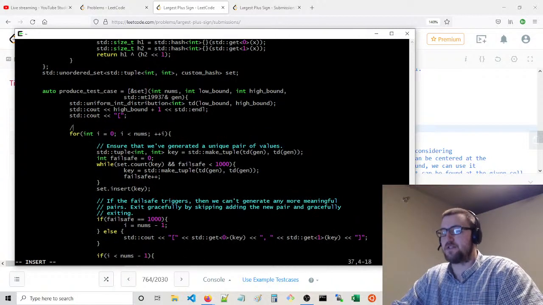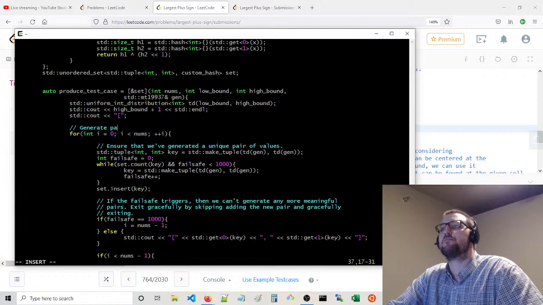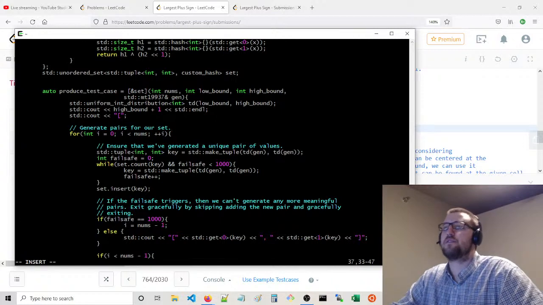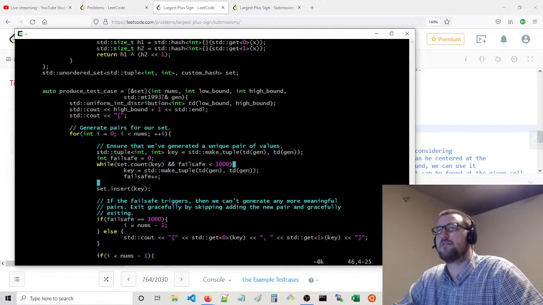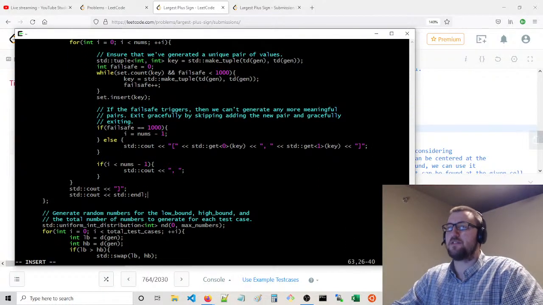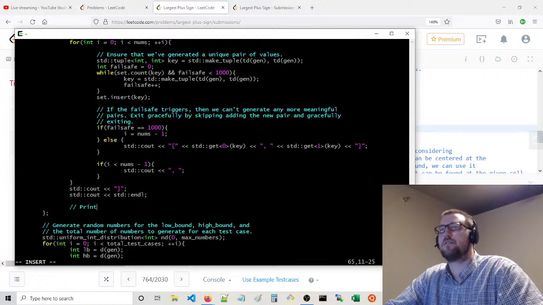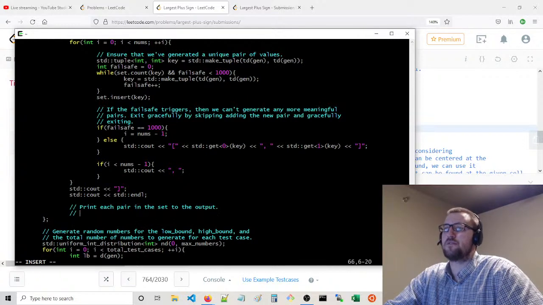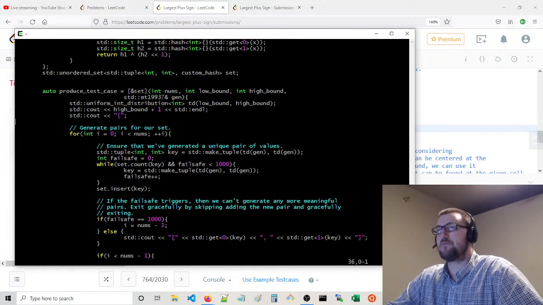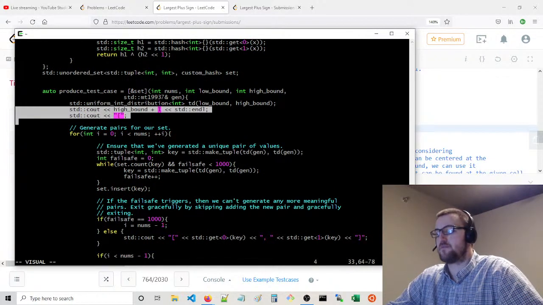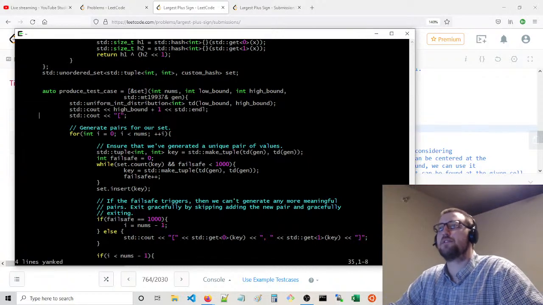We'll do it this way. So we'll say generate pairs for set, and then we can just say print. So we can just move the, I'll explain this shortly.